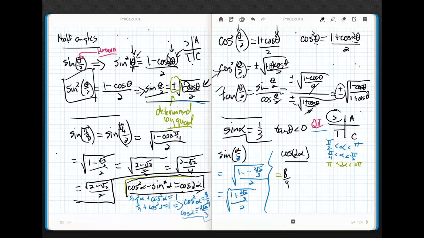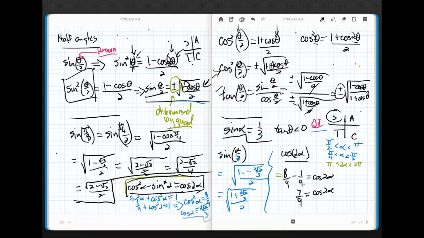Well, sine of alpha is 1/3. Sine squared is 1/9, right? So minus 1/9. We've got to be real careful. Make sure you're paying attention to your signs, right? And this equals cos 2 alpha. All I did was follow the end of my nose. That's the best part. Last I checked, 8 minus 1 is 7 ninths, which is the cosine of 2 alpha.